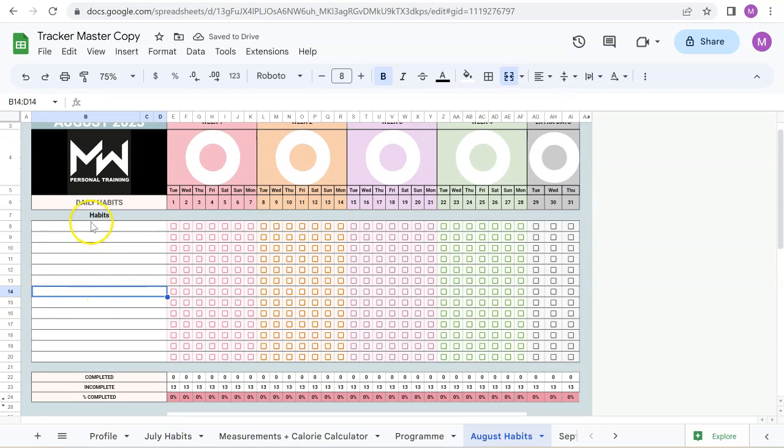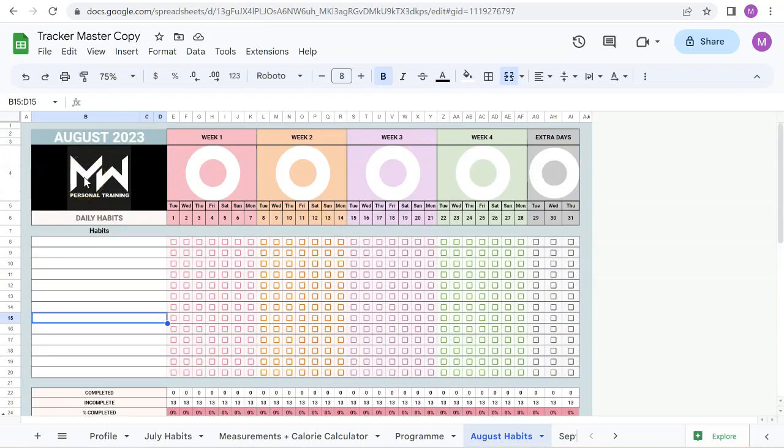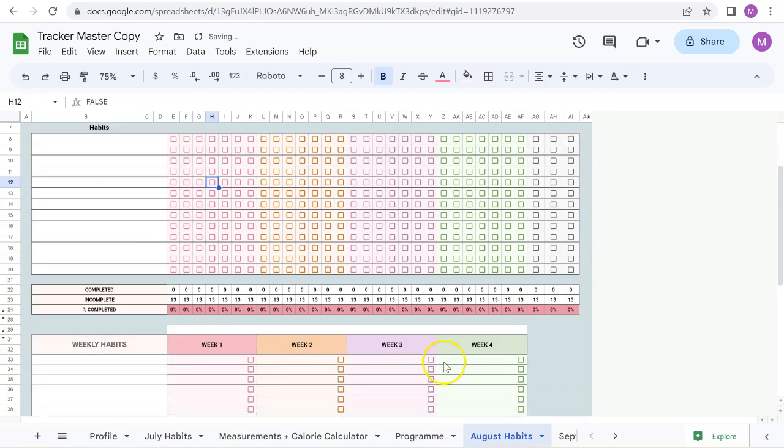So you can take them, see if you've only got 4 things that you need to do in a week, then just take these rows away. If you've got more, if you've got like 20 things, because I want you to use this not only for your training, but for your day-to-day life and for your week. So housework, shop, like food shopping, anything that is going to keep you regimented, I want in here. And you can be dead organized, and you can see what you've not done, you can see what's coming up, and it's just a really good tool to keep you organized.